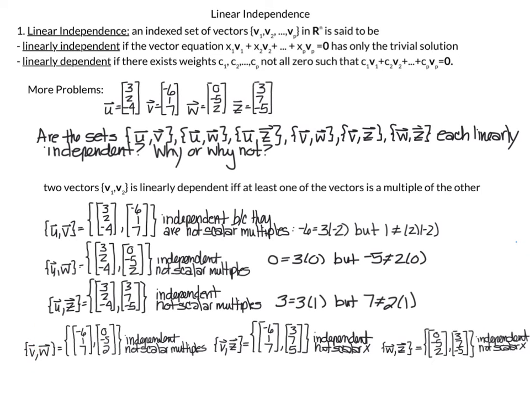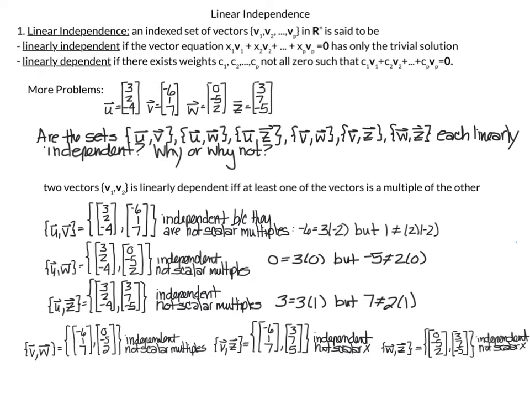Similarly, you can find vw, they are not independent, right? Because here you'd have to multiply -6 by 0 to get this first one, but you can't use that for the second or third coordinates. Here you have 6, 1, 7, and 3, 7, 5. Here you would have to multiply your -6 by -1/2 in order to get 3. But -1/2 times 1 would give you -1/2, which is not equal to 7, so they're not independent.